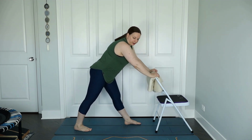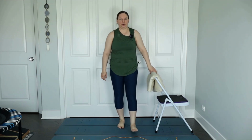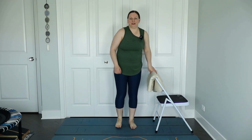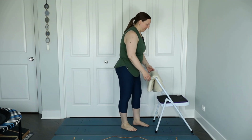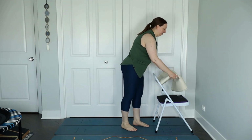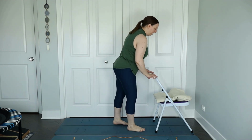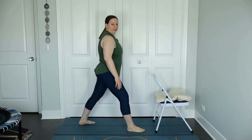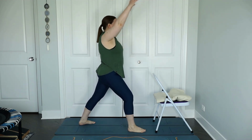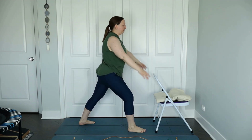Completely unwind from that. Come back and shake it out. Good news, we've got the second side to do. So I'm not going to go through all the options as slowly as I did on the first side. So play around. Option one is, so now warrior one with the left leg back, and I'm just working the arms. Inhale here, exhale, airplane.